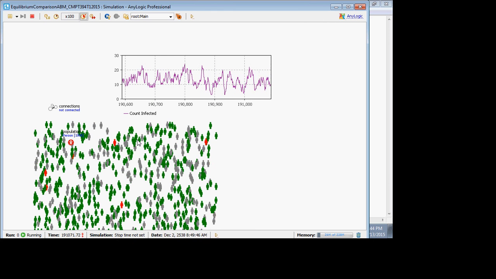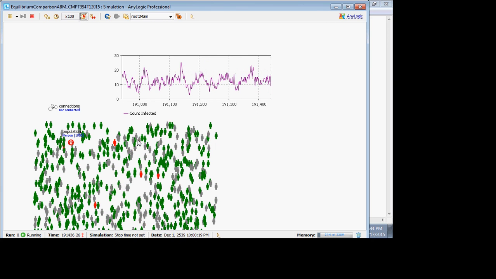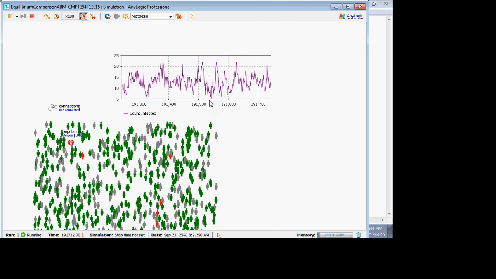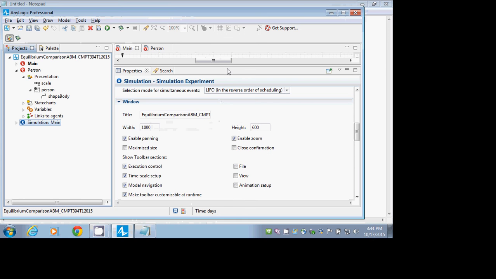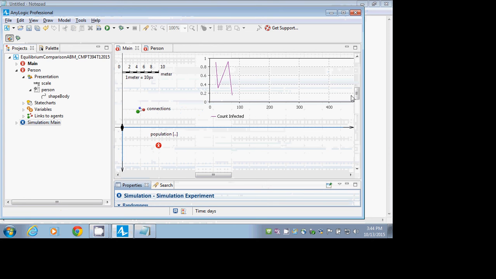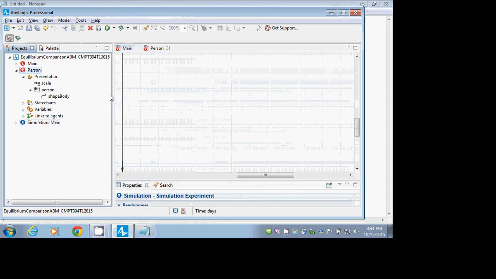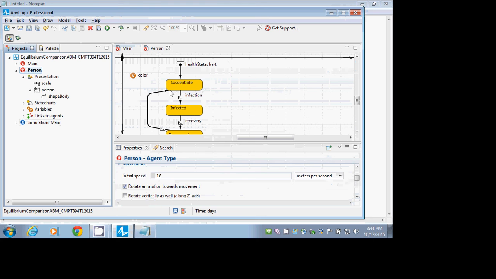I would like it to be an exact time of 365 days. How would I do that? With what sort of transition? Timeout transition. So let's set it to be a timeout of 365, not seconds, but days.